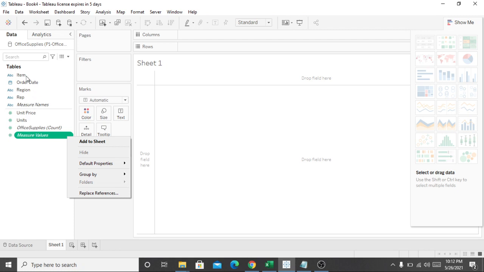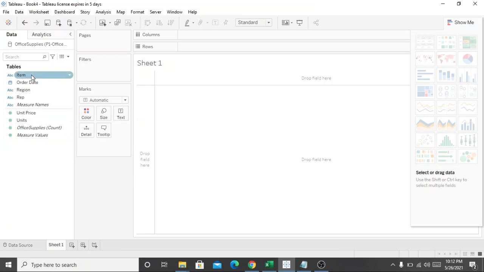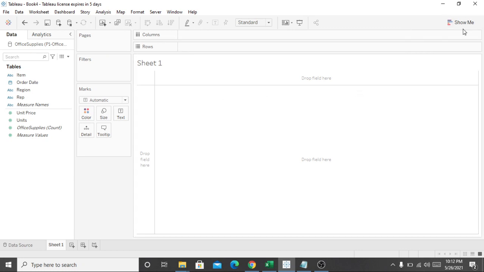this one, and this is items. So this is how the data is divided: into the items and the measure values, and the attributes have been divided into two categories, items and the measure category. Units and prices are dependent on the items we have in the region or representative. So let's see how we can move on with this and navigate with different things.